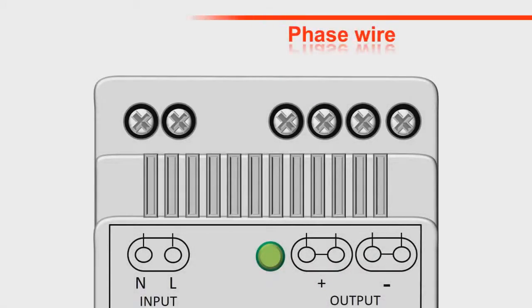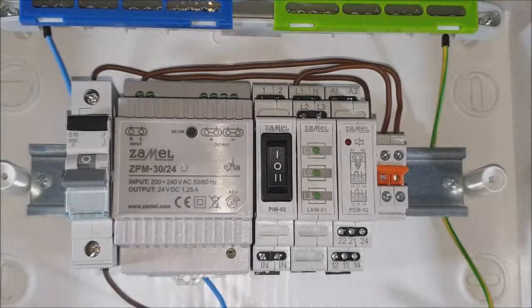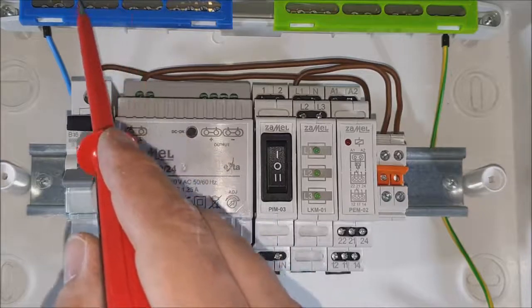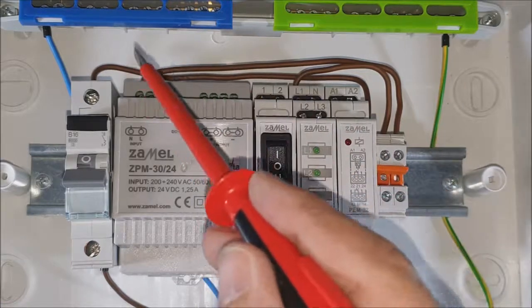Provide the supply voltage. The phase wire coming from the circuit breaker goes both to the L terminal of the ZPM30-24 power supply, and the L1 terminal of the LKM01 power indicator. The neutral wire goes both to the N terminal of the ZPM30-24 power supply, and to the N terminal of the LKM01 power indicator.